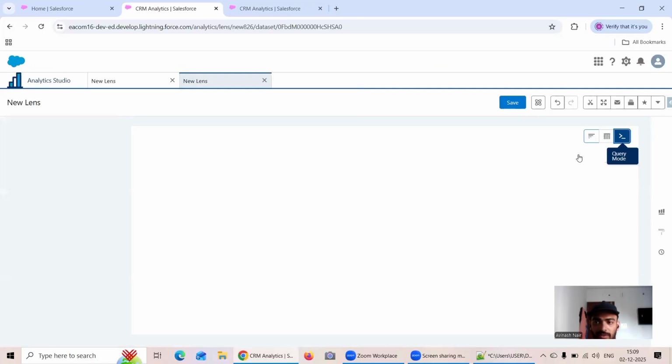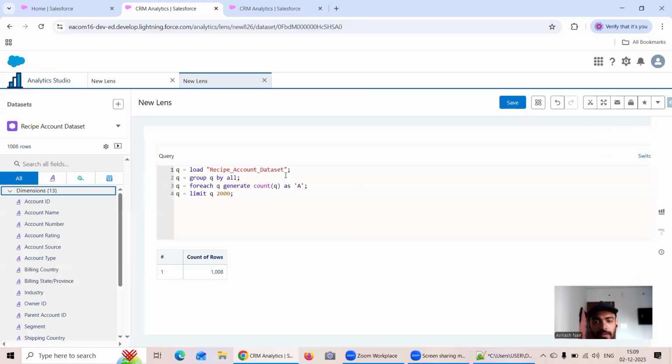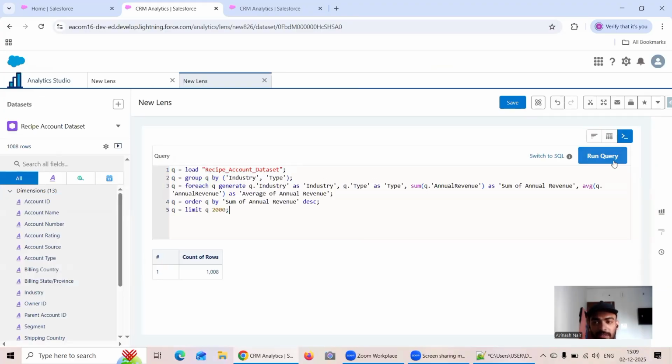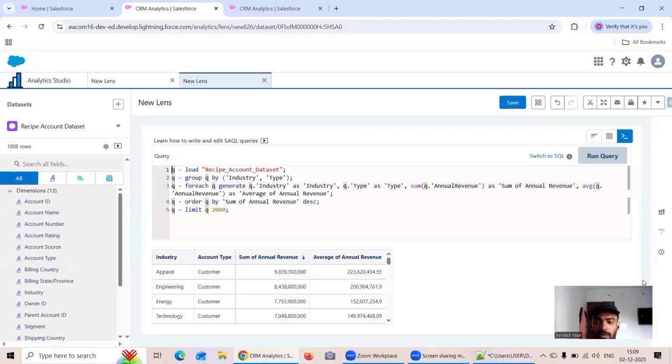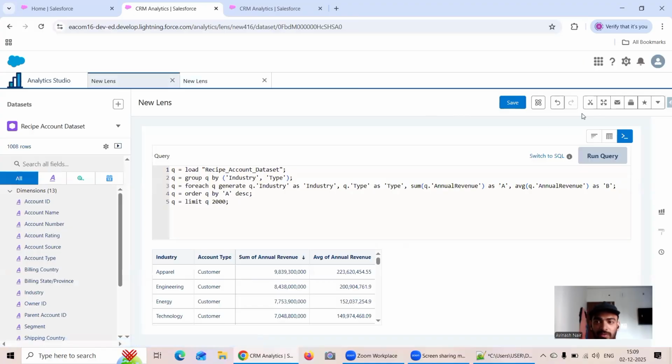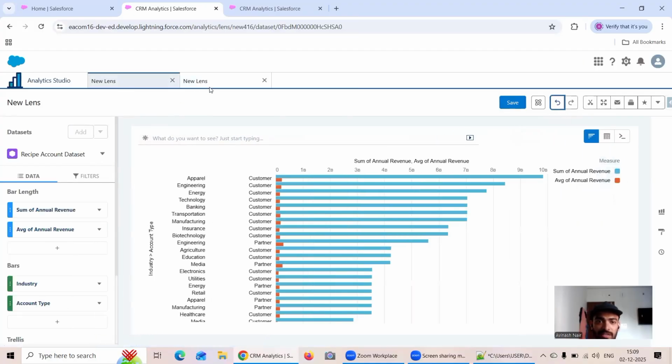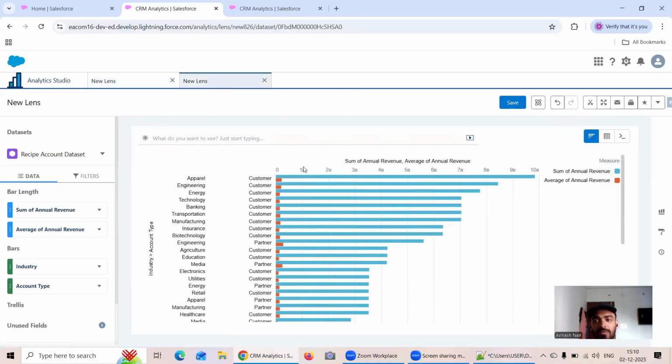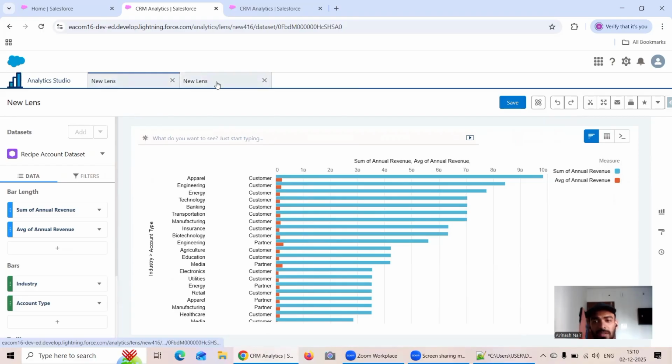So here I will go to the SQL mode. So here I will just paste this and I will run the query. So as you can see over here, basically it's coming perfectly fine. Okay, so you have this industry, and if I just change it to chart mode, I think that's the way it was being displayed over here also. Okay, so I mean here I didn't make any changes, and yeah, that's cool. So that is how something I'm seeing over here as well, which is completely fine.